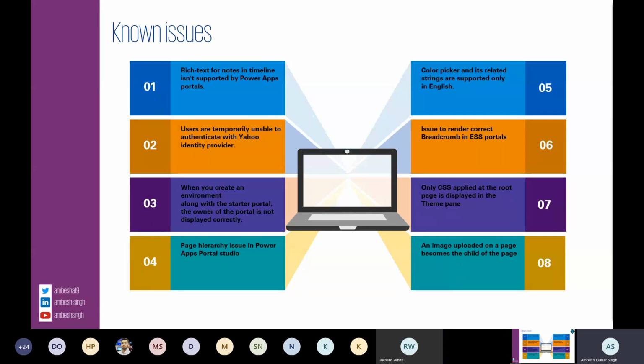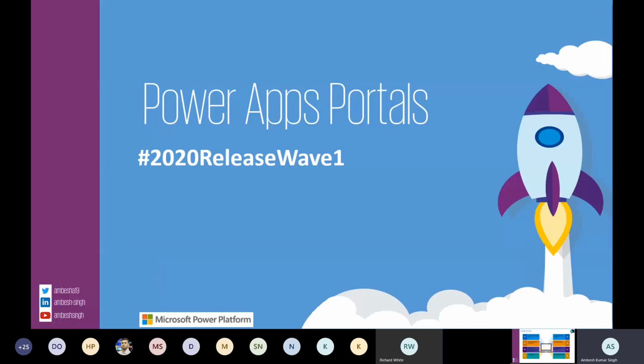And if an image is uploaded for one page, it becomes the child of that page. So if you delete the page, the image will also be deleted and will not be rendered on the other portal pages, which should not be, because an image is attached as a web file, and a web file can be accessed by any of the pages. So these are a few of the known issues that Microsoft is working on.